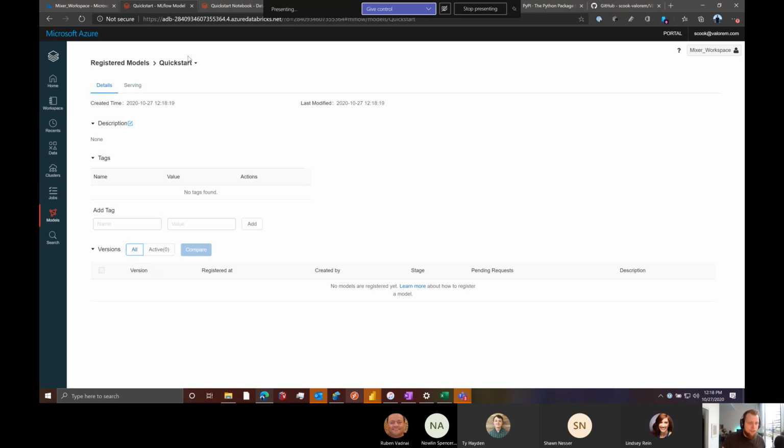So we can register this with the MLflow code that we're creating. So for instance, if we created like a classifier model, it's going to get registered here with the appropriate tags and values. And we can also see the different versions. So like we talked about in that session, you could have your dev, staging, and prod versions of the same model, and you could choose which gets deployed to what stage.